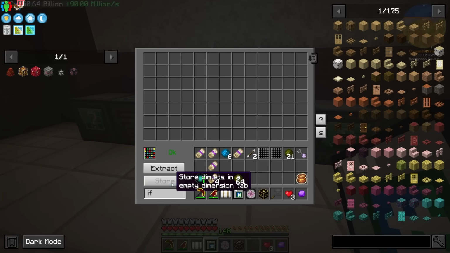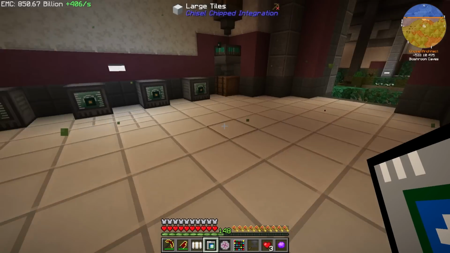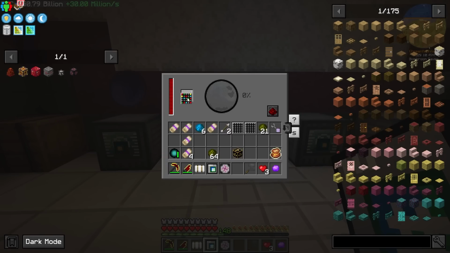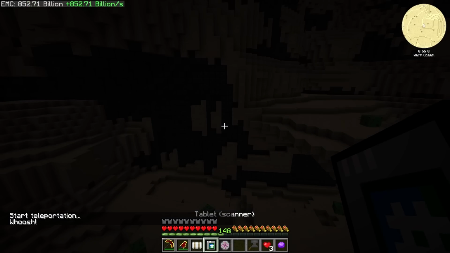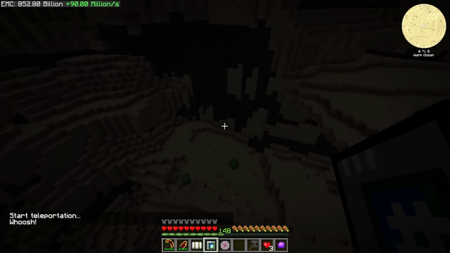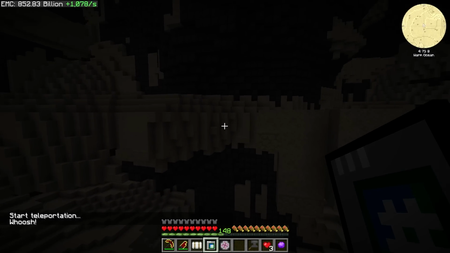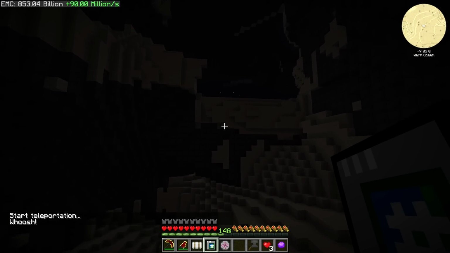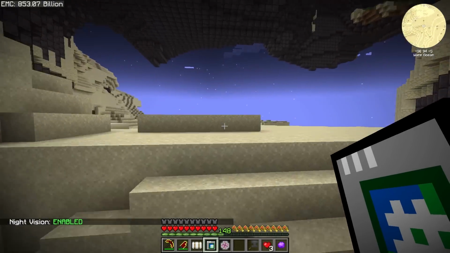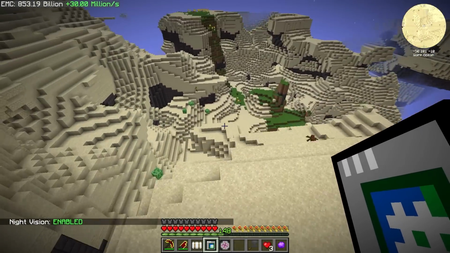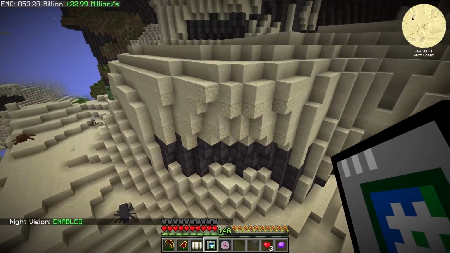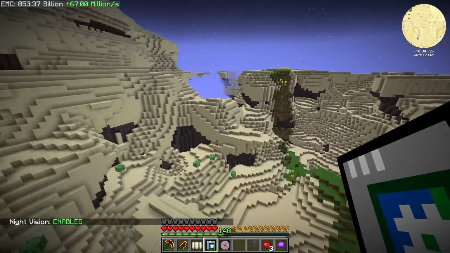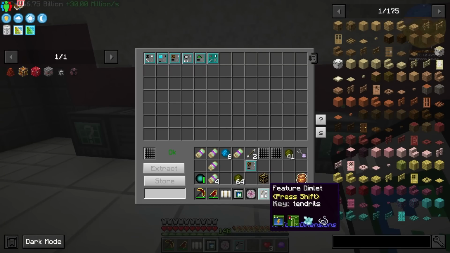So we can actually rename this one if, and because it has that new digital dimlet in there, it is actually a different terrain generation, or should be. So now heading into this if dimension. Okay, it actually generated exactly the same. And I wonder if that has anything to do with the digital dimlet being set to 0 and it defaulted to 0 originally. So for this, I'm definitely going to modify this a little bit.